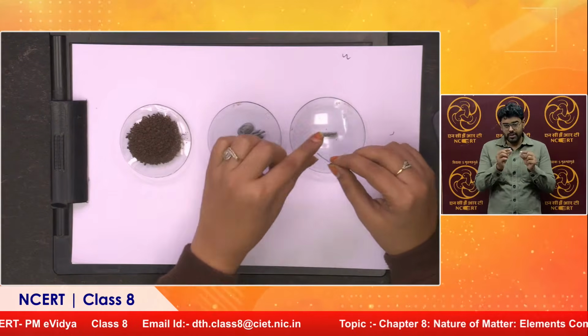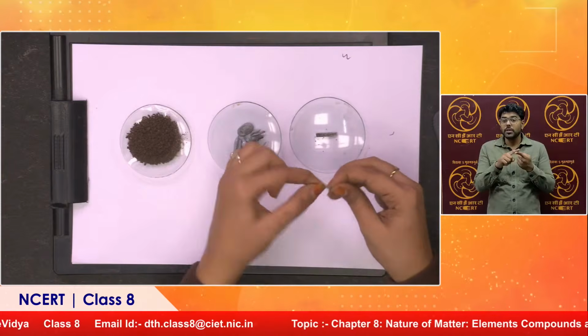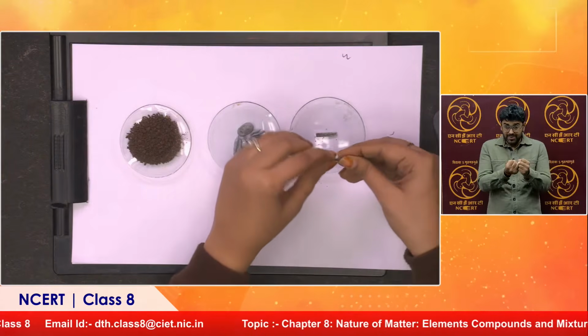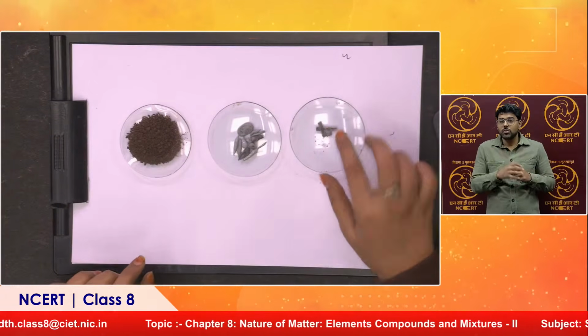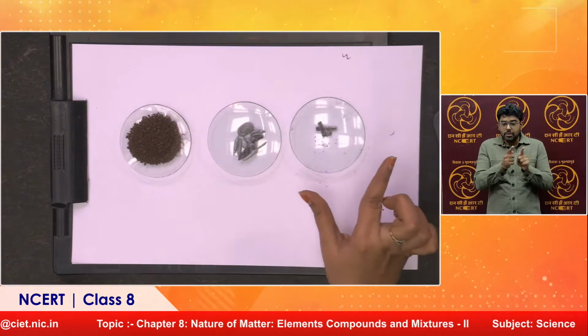Okay. Right. So what will happen? Each time when I am breaking it, what exactly am I doing? I am just reducing the size of that magnesium ribbon. The element, and I would say the component in it, remains the same. It is made up of magnesium. So magnesium is there. It will not be breaking up into something else. It is only dividing into smaller and smaller particles of it, like these iron filings again.